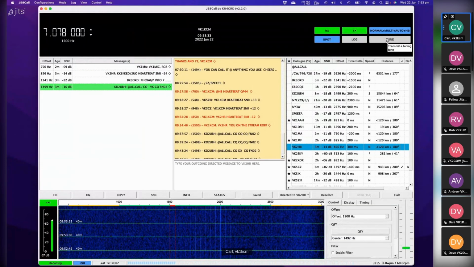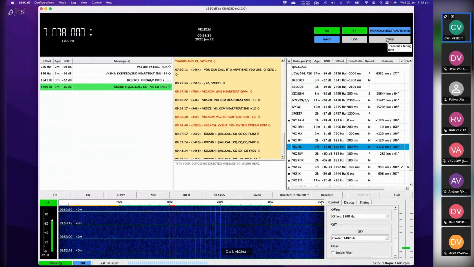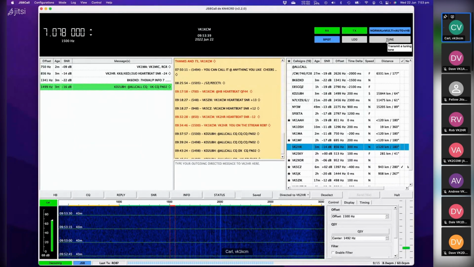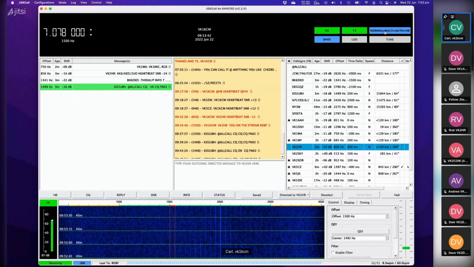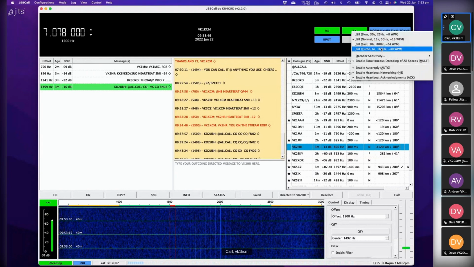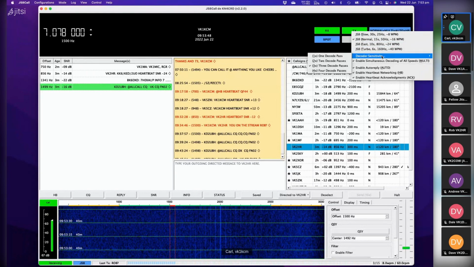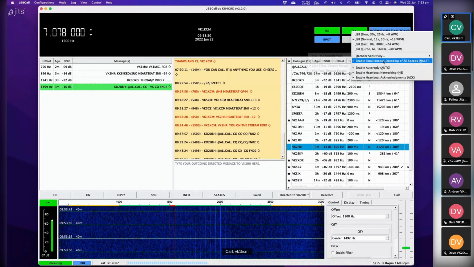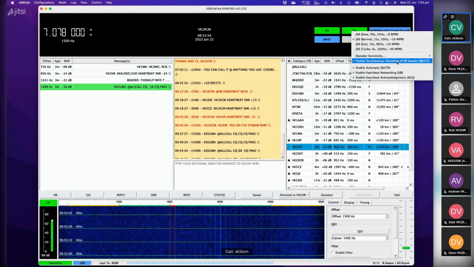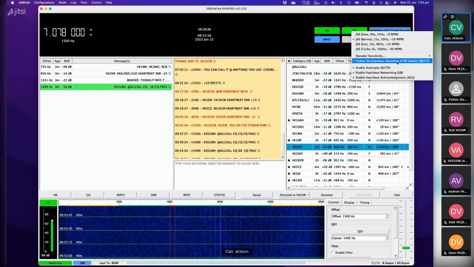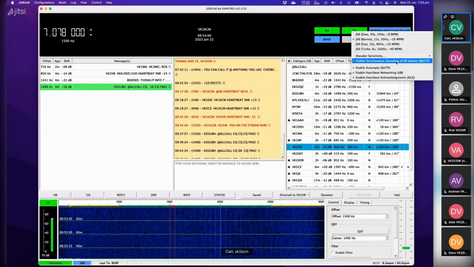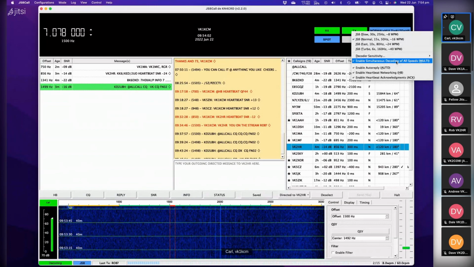This button over here to the right is the tune button. That'll actually send a signal to your radio so you can tune your radio up or tune your ATU. And the button above it does a fair bit more work. If you click on that, it actually gives you the modes to use, how sensitive the decoder is going to be, and enables simultaneous decoding of all speeds. Now, unless you have a very slow computer, I would leave that on or make sure that's set on. In this case, it's set on.